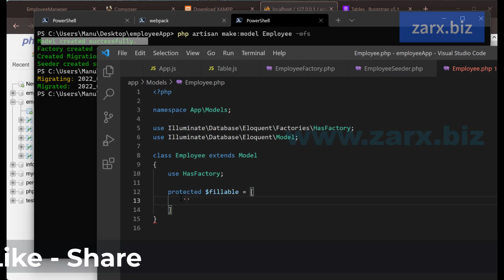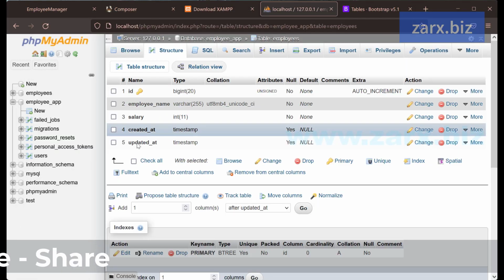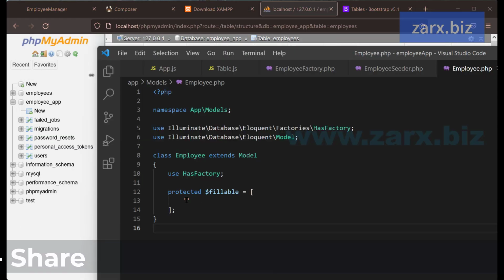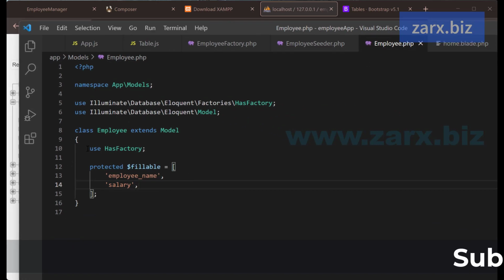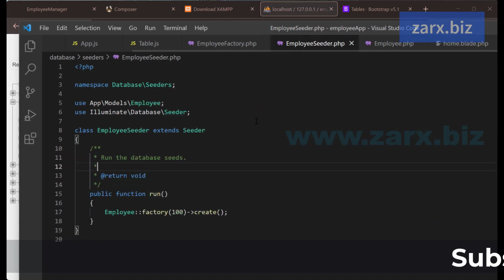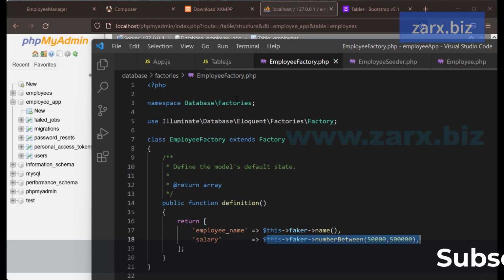For mass assignment this is important, otherwise you're going to face an error. Here simply we need to pass the field names, employee_name, and there shouldn't be any spaces, then salary. All right, so from the model side we are all set. This is all we need. EmployeeSeeder, we have it here. EmployeeFactory, we have it here. All looks fine to me.